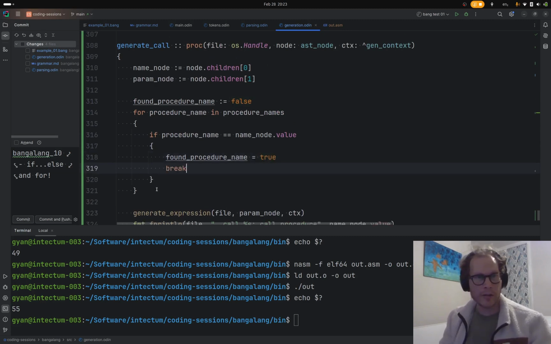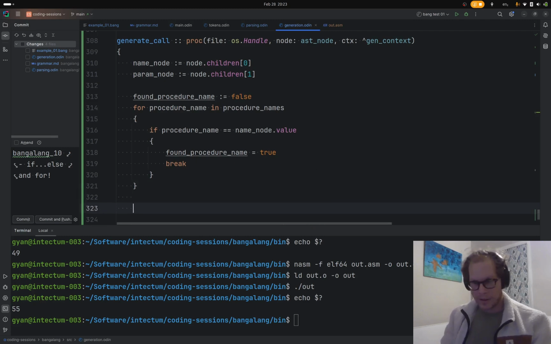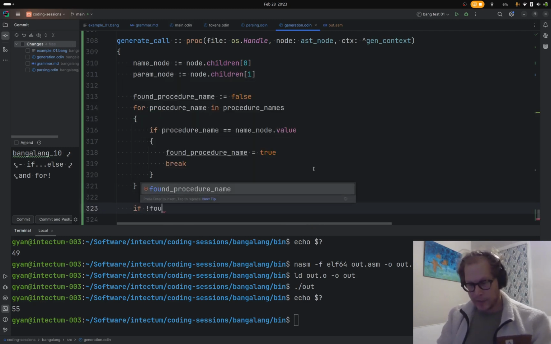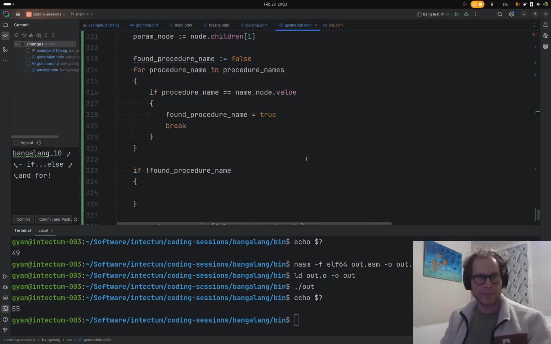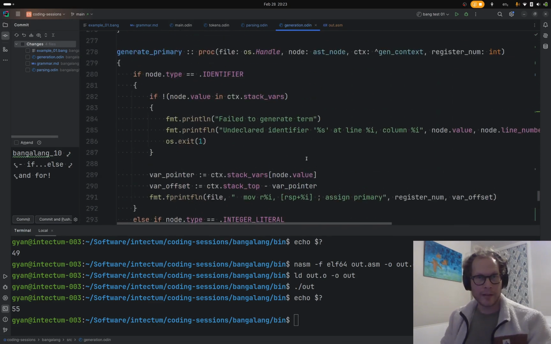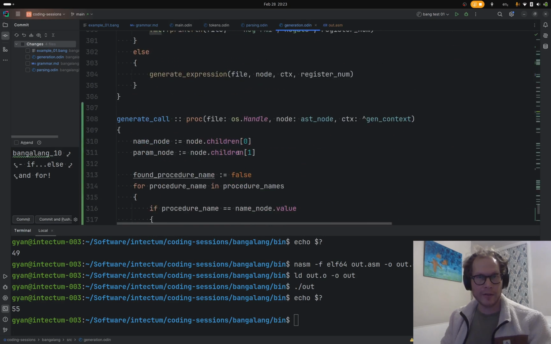We can break. But if we did not find it, then that's an error, right? It's like an undeclared identifier.